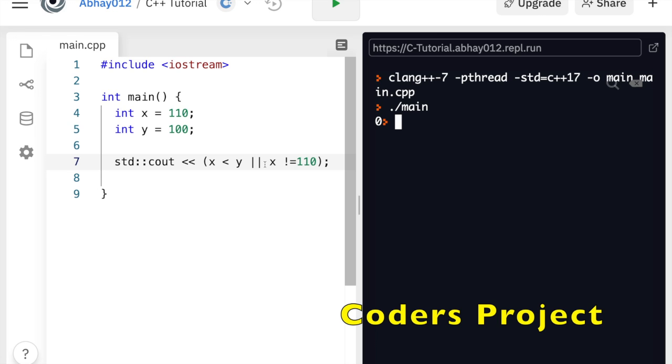Logical not reverses the values. So if the output is false, it becomes true. So for example, let us try it out. Let's see what's the result over here. Well, you have to add the condition in brackets and then the logical not operator outside the bracket.